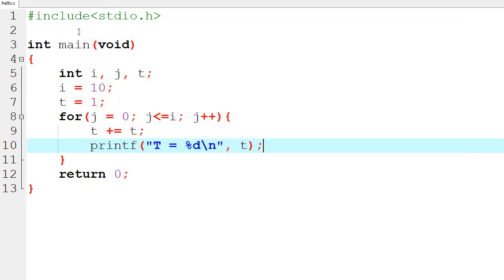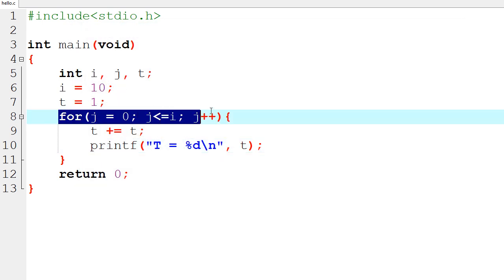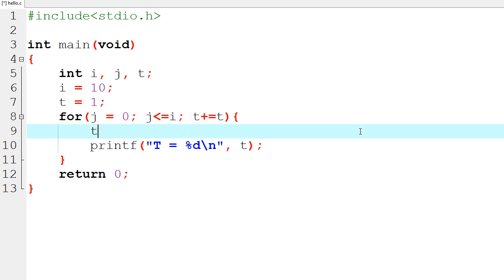Now, the most important thing with a for loop is this part right here. This last statement that we put inside of the parentheses of the for loop is very important, because not only could we put j++ here, we could actually change that to t plus equals t, and then just put j++ here.